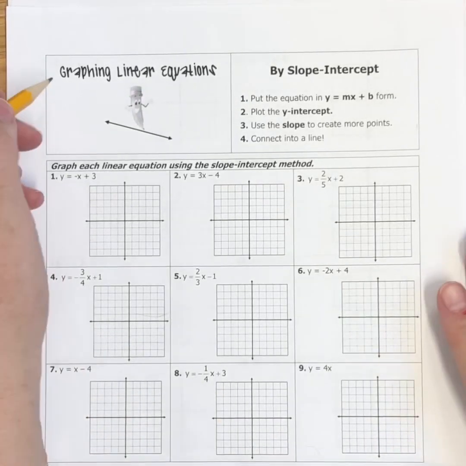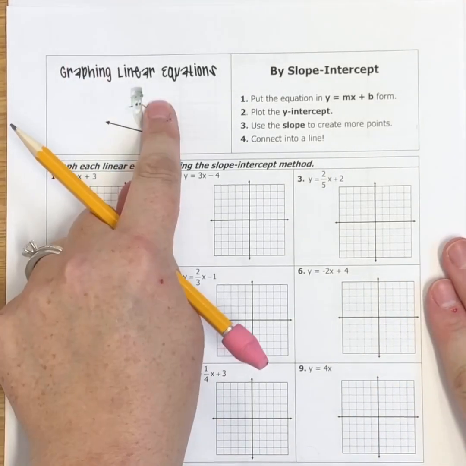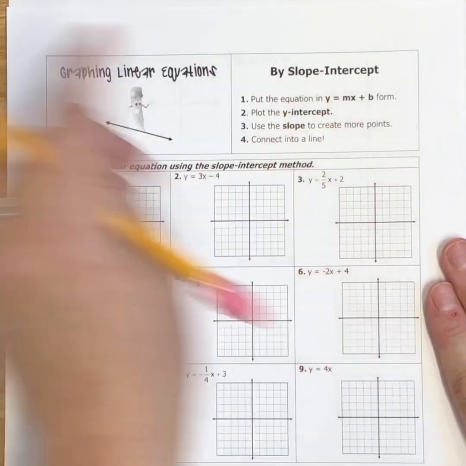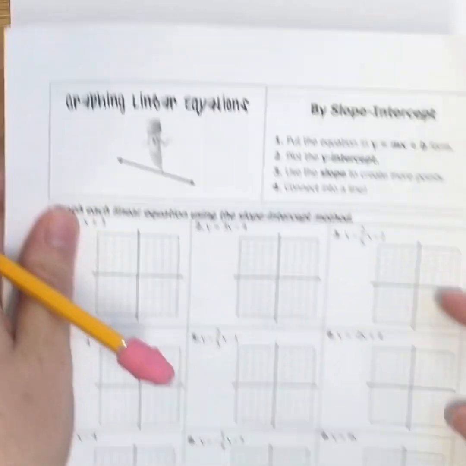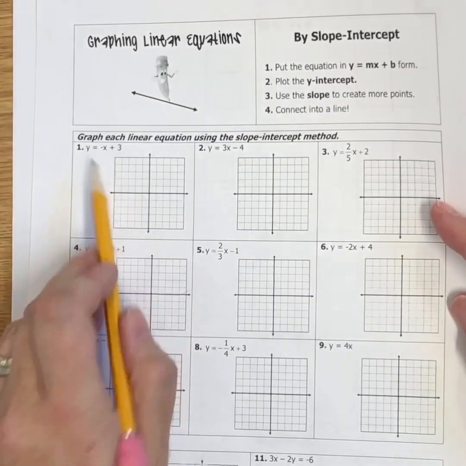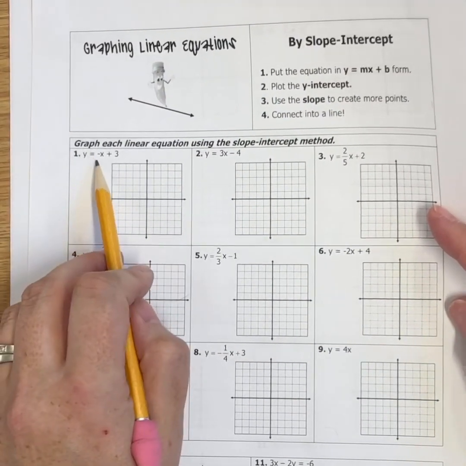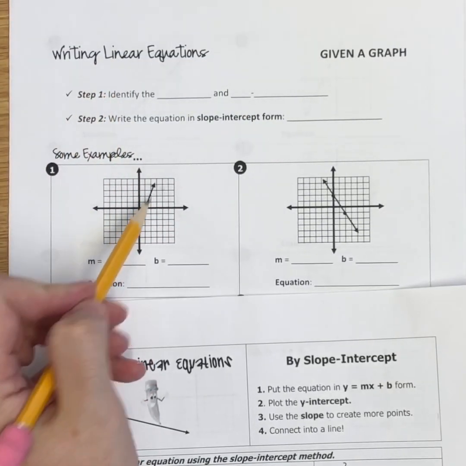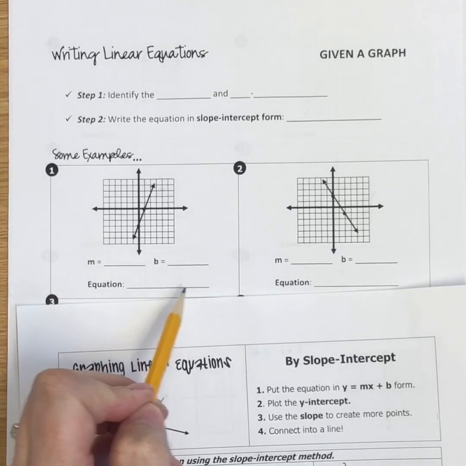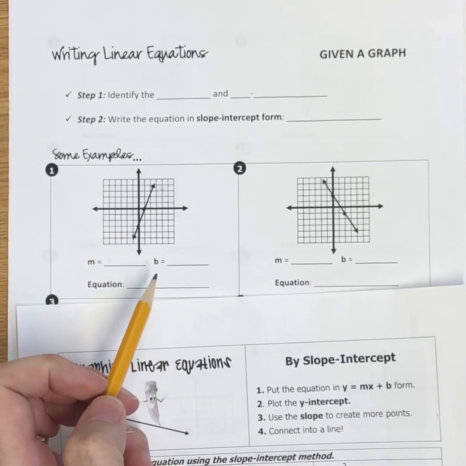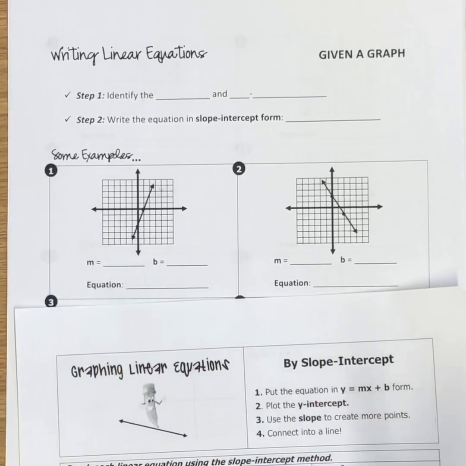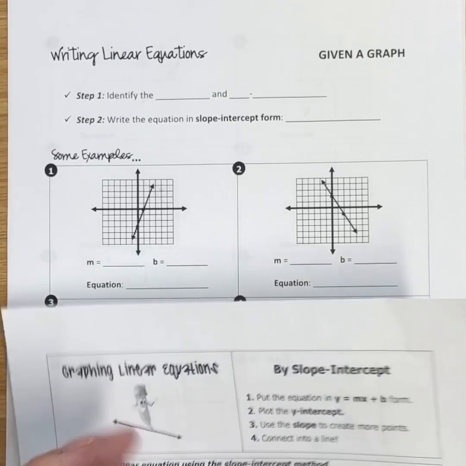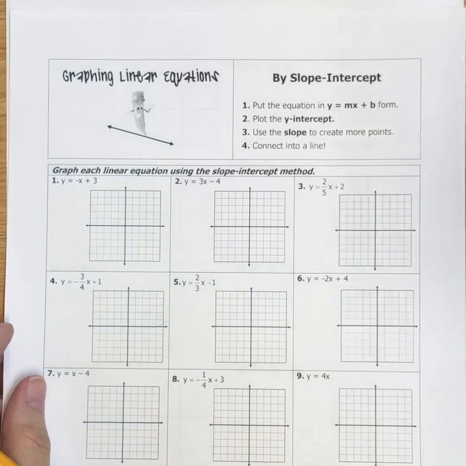All right, so in this lesson, we're going to talk about graphing linear equations using the y equals mx plus b slope-intercept form. And we're going to be doing it from the equation to the graph. So basically reading the equation so we can graph it. And we're going to read the graph to get the equation, okay? So it's basically using the same skills, just going back and forth and reading different things for the same information. Just using the information a little different.